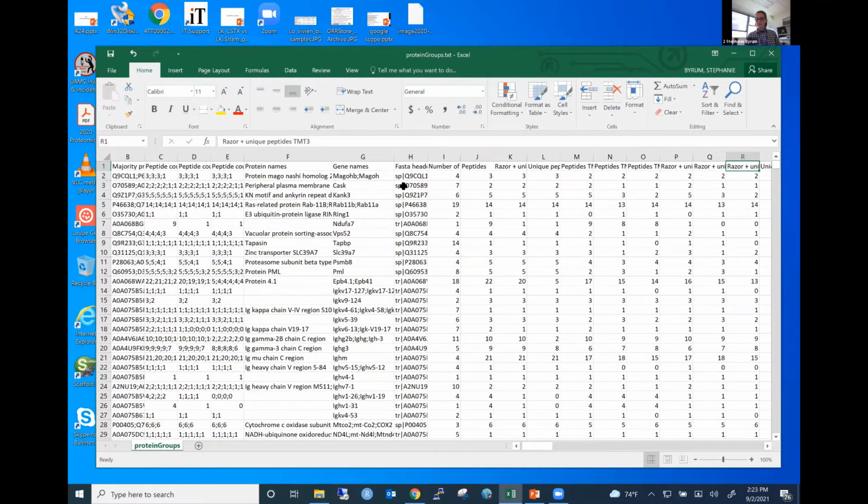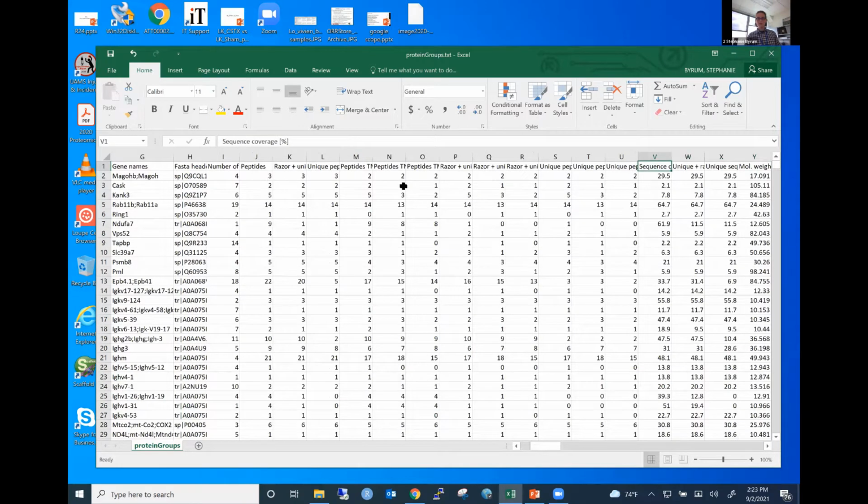Then a lot of other count, score, metrics, sequence coverage: how much of the sequence did we actually identify, percentage coverage. That's sometimes helpful to know that, like, we just identified one peptide for this protein. So depending on how strong of an identification that protein is, you're basing all your results on that one peptide instead of a higher percentage of the full protein sequence coverage. So those are some things that you can look into when you're really trying to investigate the analysis at a deeper level.